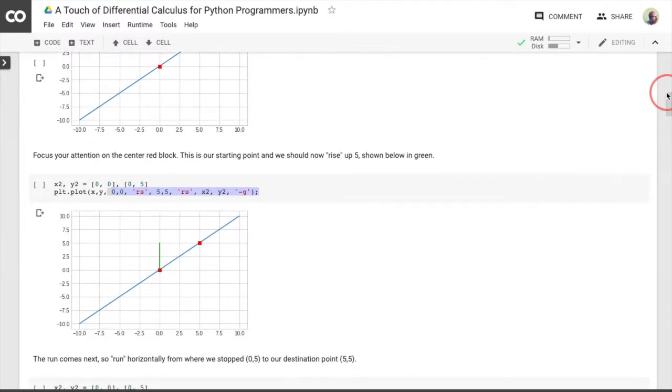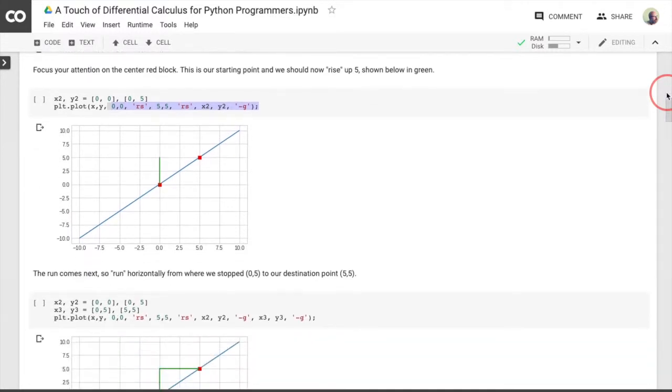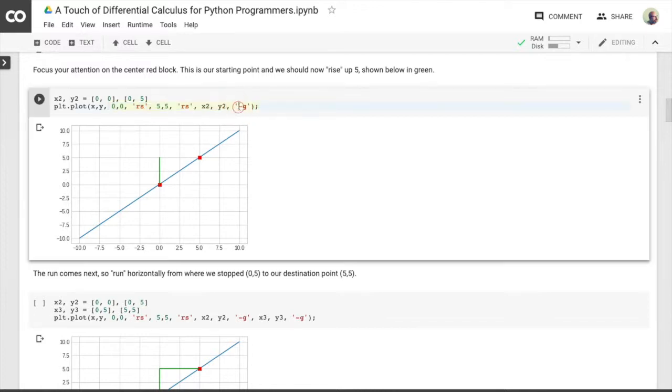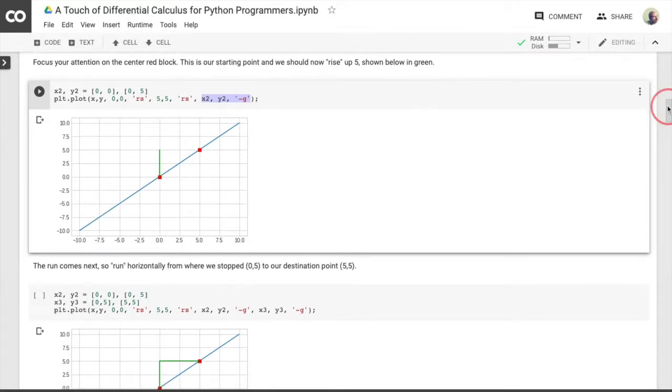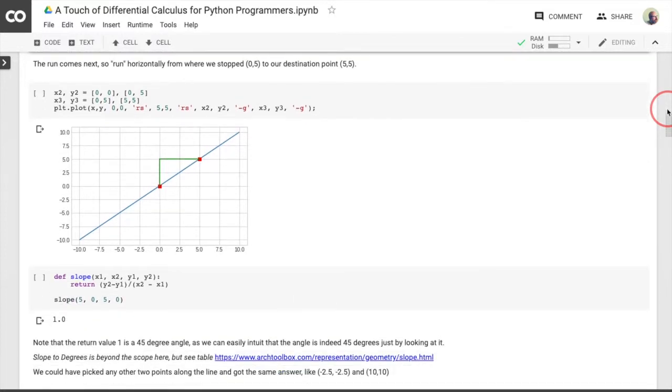So take a look at my drawing here. Let's start with the red dot in the center, and let's rise up 5 units. That's going to be the rise from rise over run. And to illustrate that, I went ahead and added yet another point, tacking on an additional 2 points and using the minus g, which means line g, to draw from here up the 5 units. And again, we're just getting familiar here with Matplotlib and what it's like to graph a line and drop some points in the line, and I'll also be using it to get to the point in a moment here.